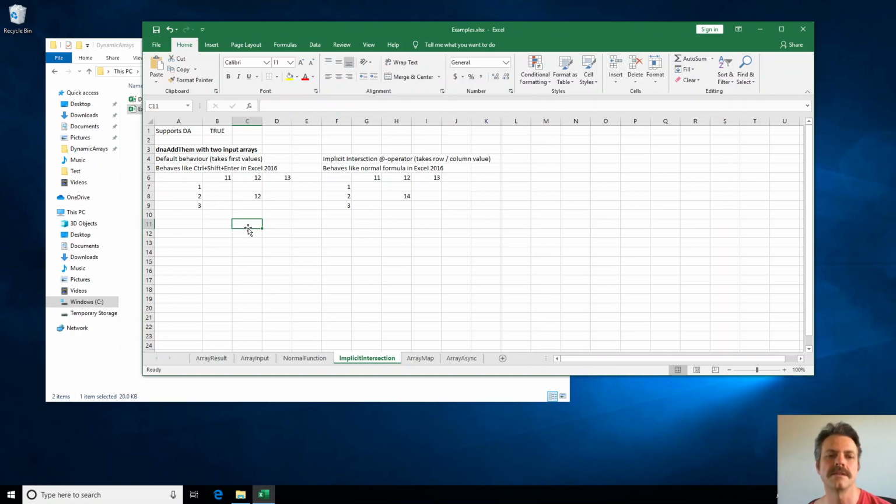So Excel is going out of its way to make sure that the calculation is consistent between Excel 2016 or 2019 and Excel 365. But that means that the formulae are actually different. They look different in the two versions. In Excel 2016, you might have curly braces, and in Excel 365, you'll have the @ operator.